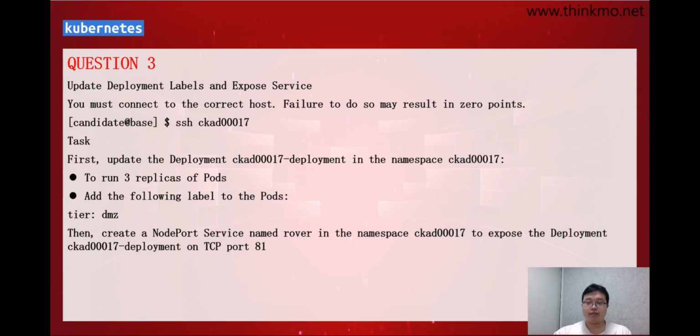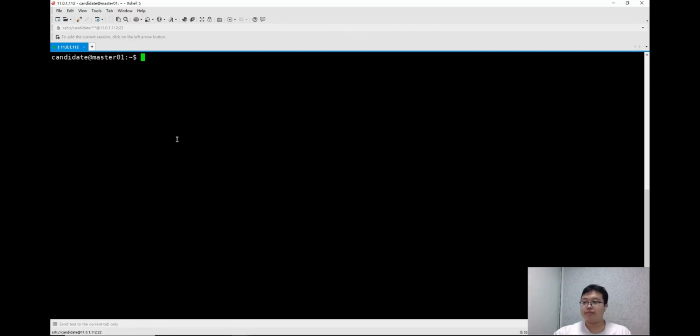The first part, let's start with that. Okay, here we switch to our command line interface. First of all, of course, the first step is still to connect remotely. Always remember to connect remotely first. After connecting to the corresponding node, the second step is to start modifying our file. Now, since our deployment has already been created, to be precise, because it's already set up, the fastest way to modify it isn't really to edit the file.